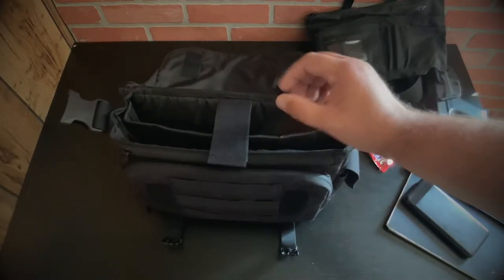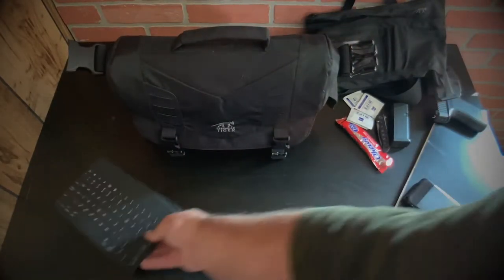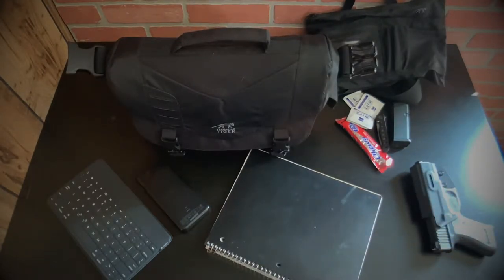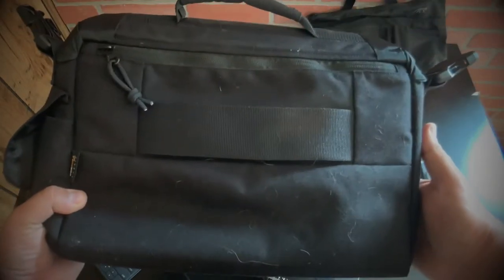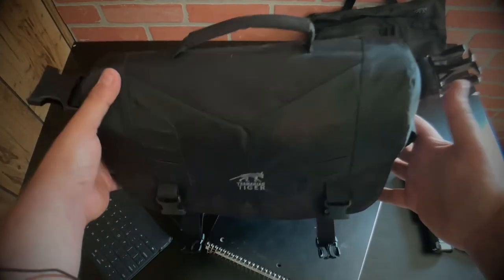The reasons I like this case: it's very padded, rugged, and durable. I've carried this pack for about a month and a half with no issues. Tasmanian Tiger is just now breaking into the US market in the law enforcement, military, and civilian space. Would I buy it myself? Yes, I would. The pack is very versatile and lightweight yet durable. The craftsmanship is amazing — you don't see a single wrinkle in the stitching. I don't think you're going to get a better pack for the money, especially if you're looking for a tactical pack.